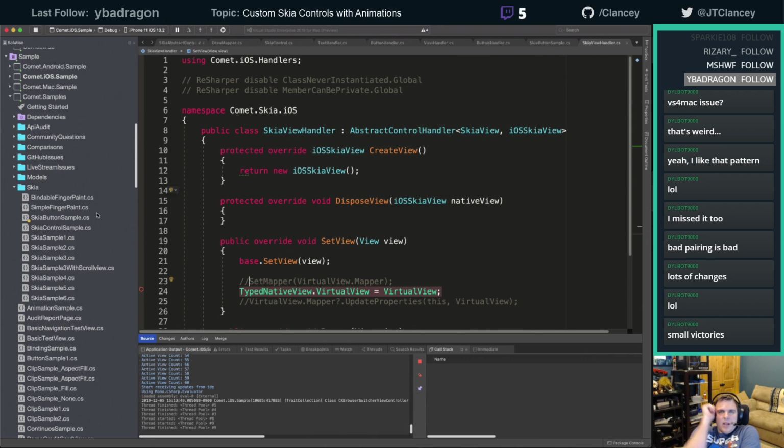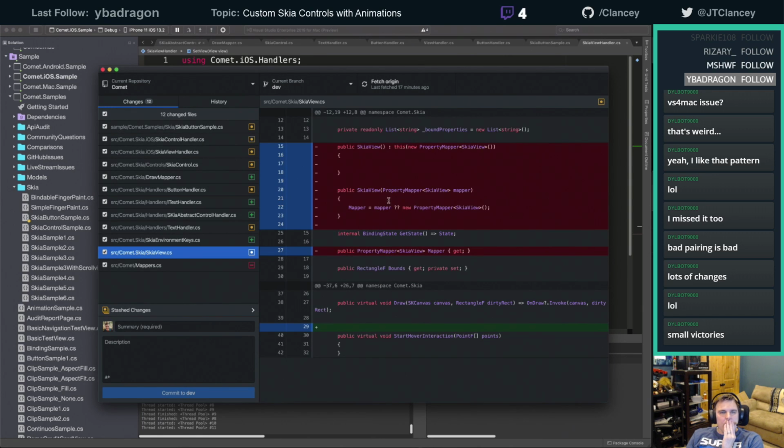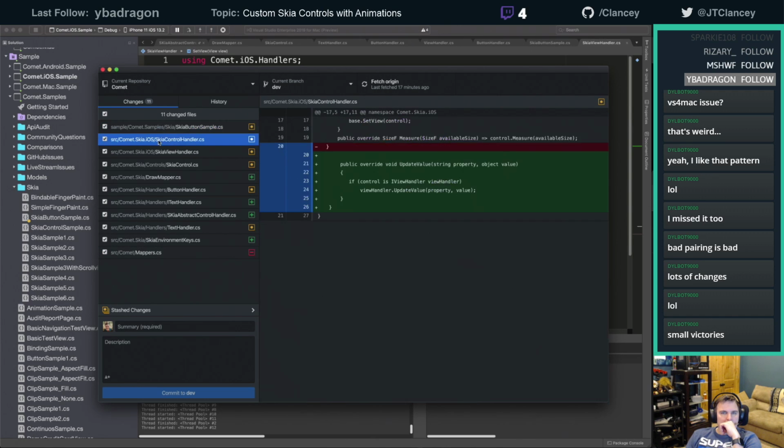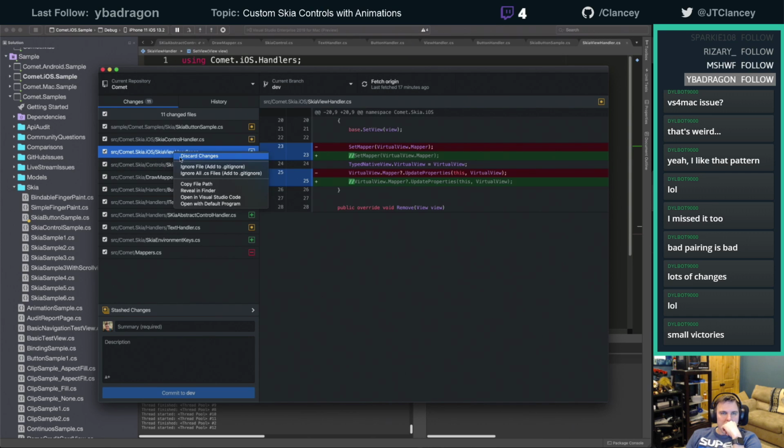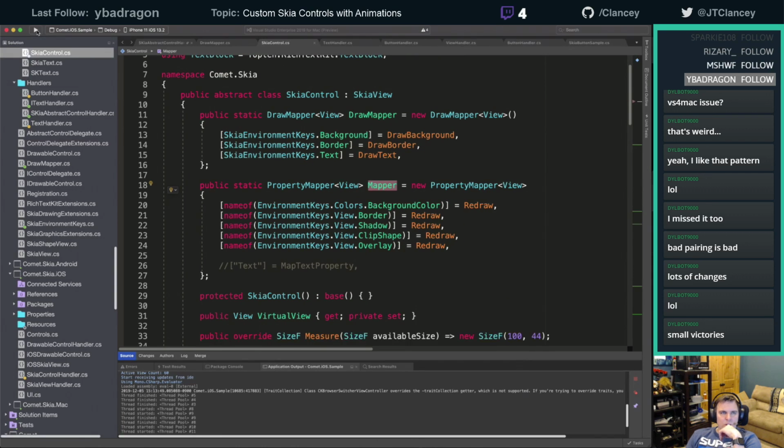So if I would have done that right, all right. So that used to have a default mapper. We're going to discard that. Now our default drawing should work.